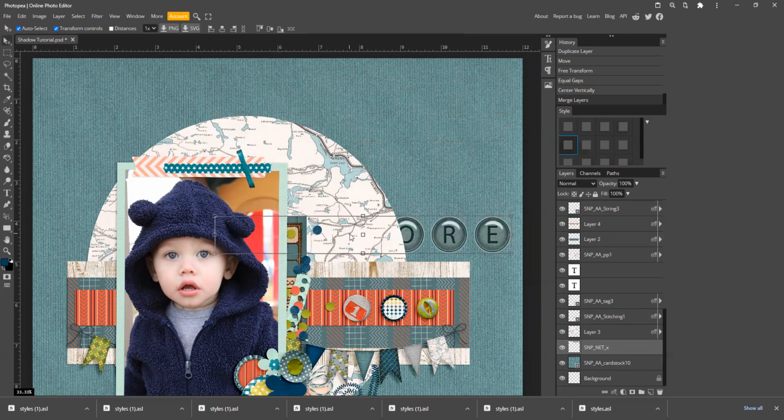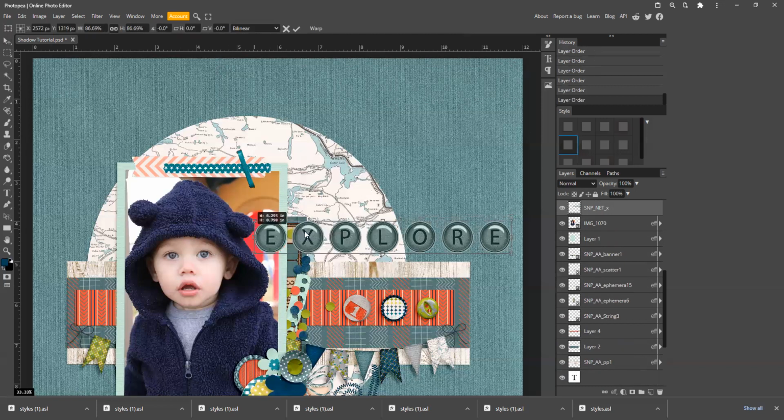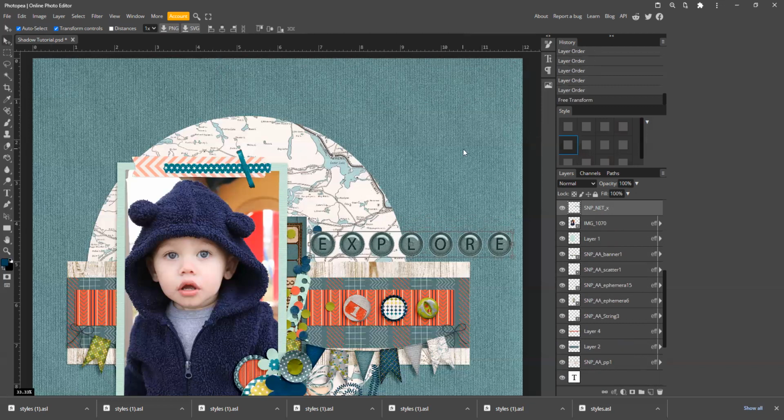Looks like I need to move it up a little bit more, so I'm going to use my Control and my right bracket and click on that till it gets to where I want it. And once that's on the layer that you want, I'm going to hold my shift key down, grab the corner, and size it the way that I'd like it to be. And I'm good with that, like that. And now I just want to add my shadows to that also. So I've got my shadows on my title there.